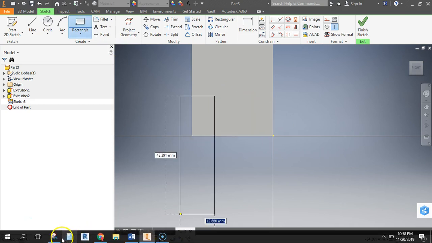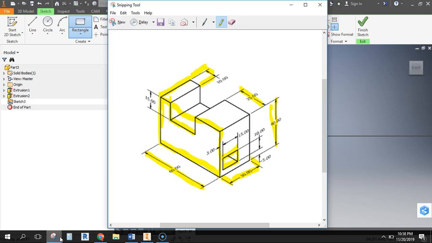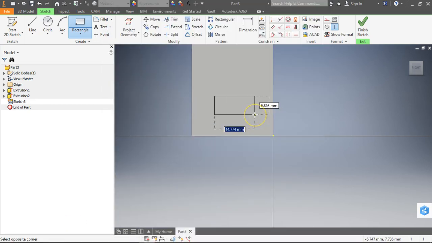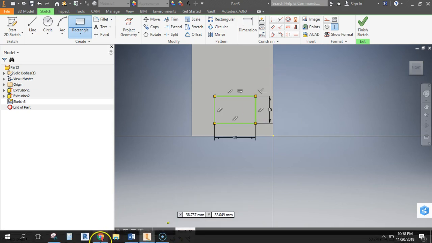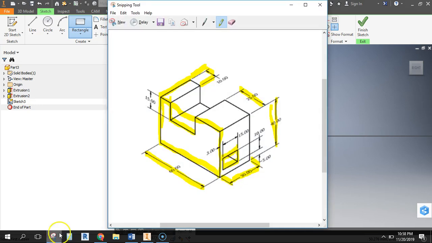I have to go back and look at those measurements. 15 millimeters by 10 millimeters, so 15, tab, 10, enter. And then again, I want to locate that rectangle where it should be.